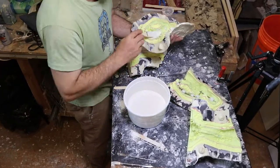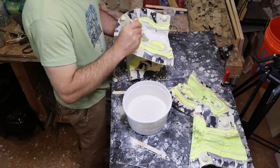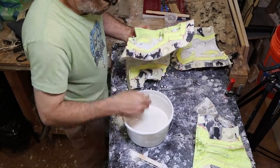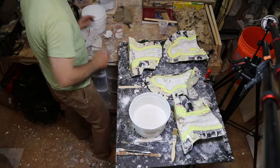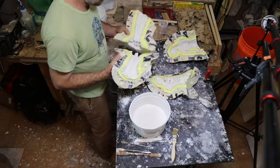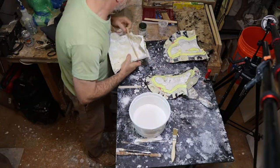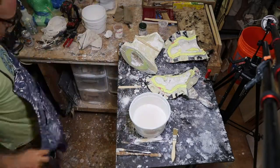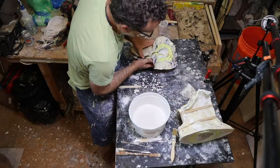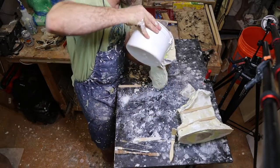I just go over the whole mold and really try to make sure I'm getting a layer in everything. Once that layer is in, I let the plaster kind of gel up — but I don't want it to be too hard — and then I join those parts together. I'm careful to clean the seams up and make sure that I don't have a whole lot of plaster in there to make a giant mess and keep them from seating together properly. I need them to seat together in as close to the right spot as possible.